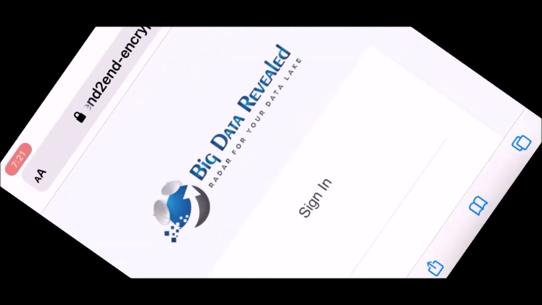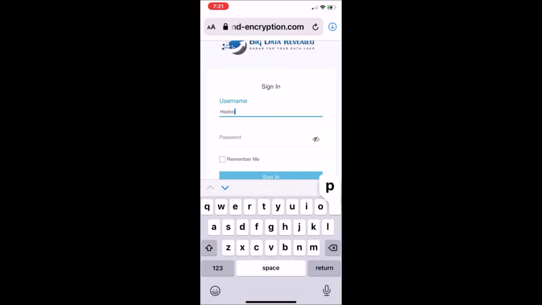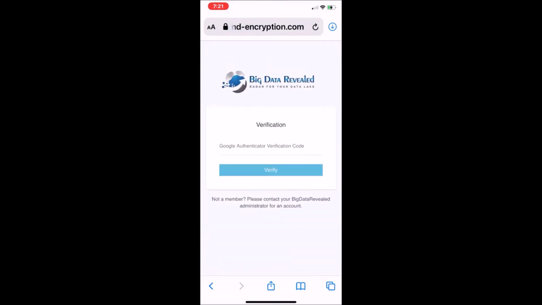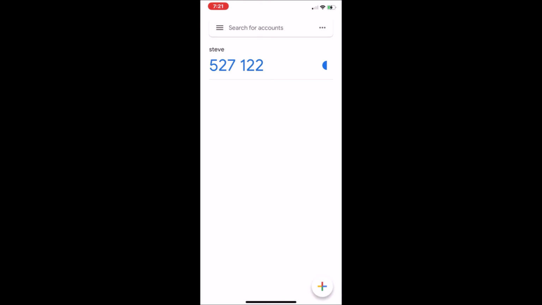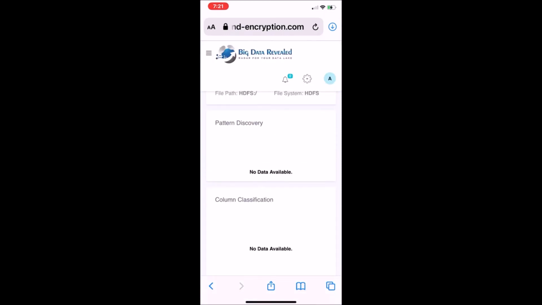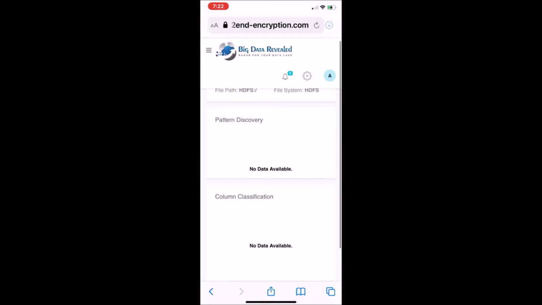Now the patient or analyst or any credentialed user enters their credentials to begin entering the BDR FHIR application. After a successful login, the user is prompted for a second authentication with their two-factor authentication application. Enter that code and if valid will then enter the BDR FHIR patient and analyst reporting, download and migration application.